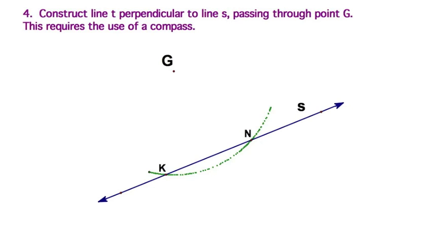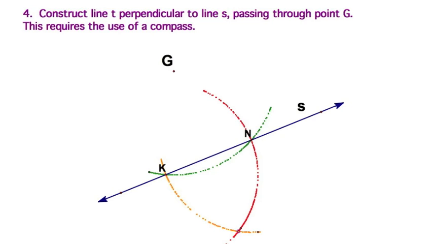And now I'm going to take the needle, or I'll take my compass, and I guess I'm going to put the needle on the K, and I'm going to swing an arc through N. I don't need to swing it up high, I just need to swing it down here. That's where the intersection is going to be. I anticipate it down there. Then I'll put the needle on the N and swing an arc through K. Give a nice dynamic swing. This will be an orange. And I swing down here and aha. And now I've got an intersection. So you can see that. That's my point of intersection.